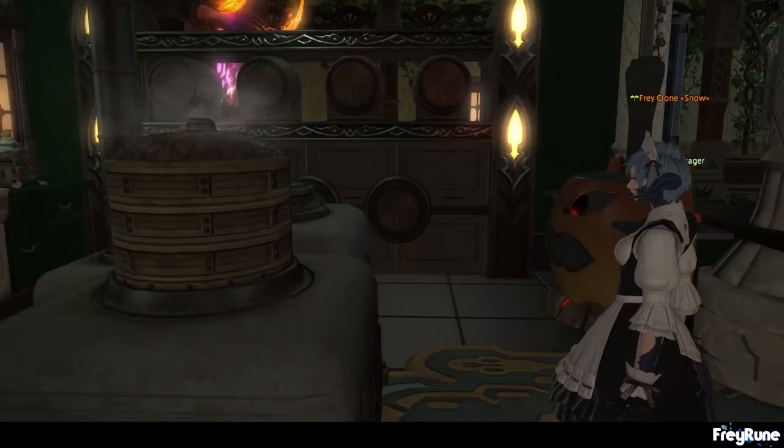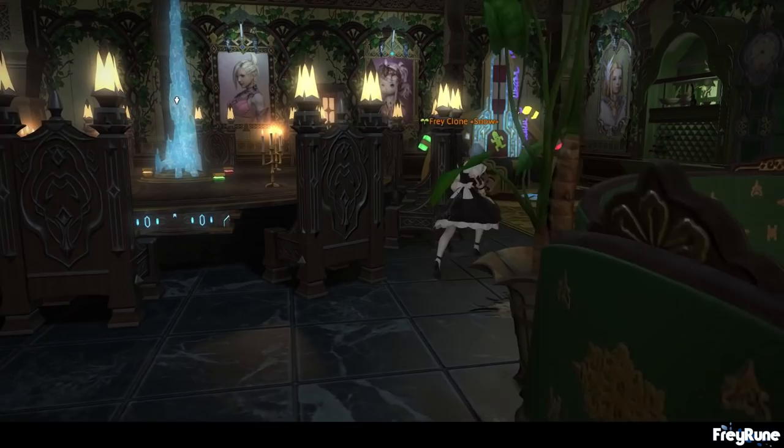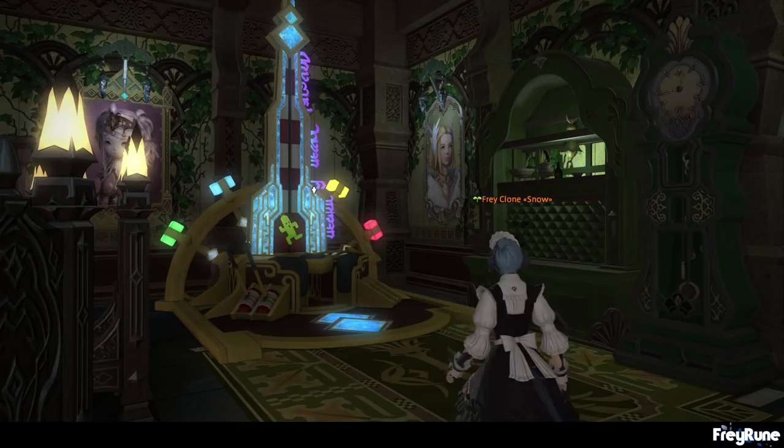Alright, so next room. Did we check out everything in here yet? I don't think so. We didn't check out the Crystal Striker machine. So they have gold saucer machines. They do.